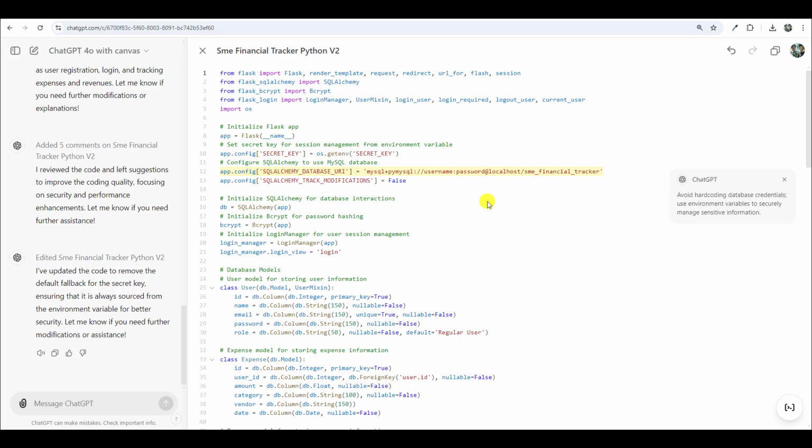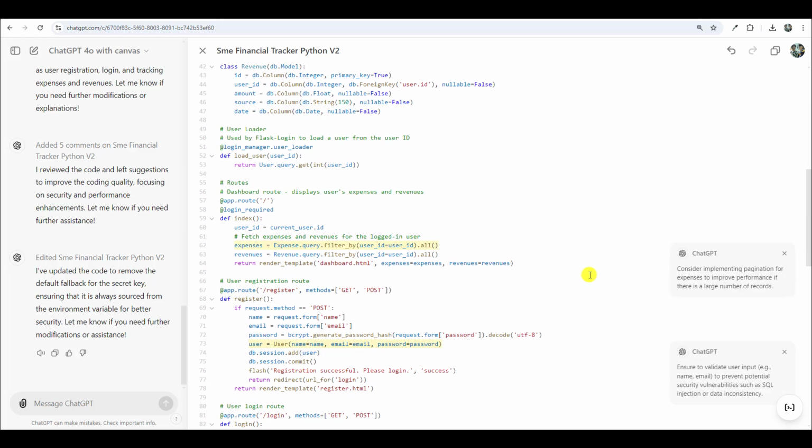As I mentioned, I'm not an expert in web app development, so this is all new to me, so I'm just going to be learning as I go. Okay, so basically this feature allows us, with the help of ChatGPT, to review our code and propose recommendations to improve the code. Okay, so then we can go through all the recommendations.